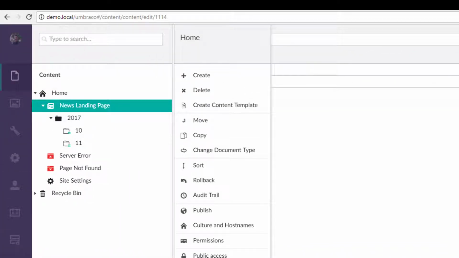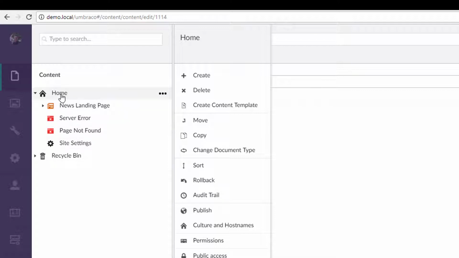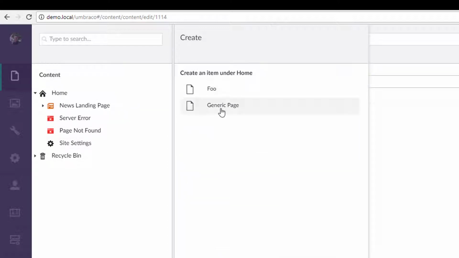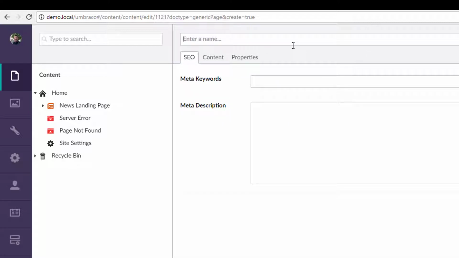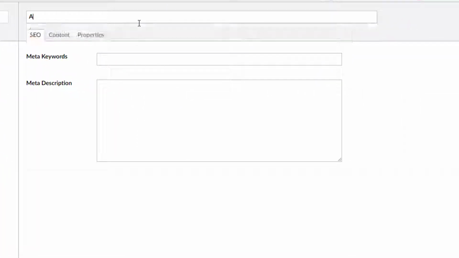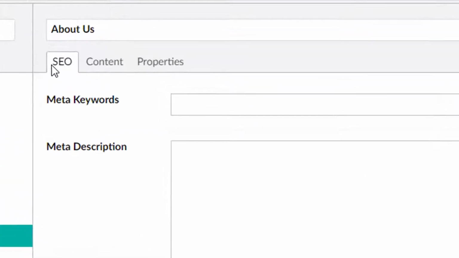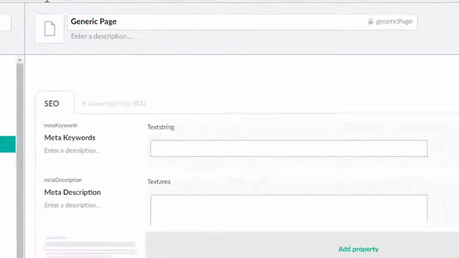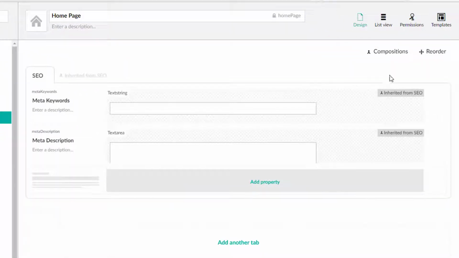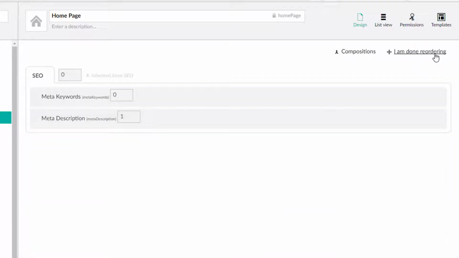And if we refresh here, let's create a generic page because I don't think we've actually done that. And we'll create a blank one. Let's do your generic about us. But what you can see here is you got SEO content properties, and that just showed up. Now, I guess while we're noticing here, maybe we want SEO to be a second tab, not the first tab. All right, we're going to go back here and we're going to go to reorder.